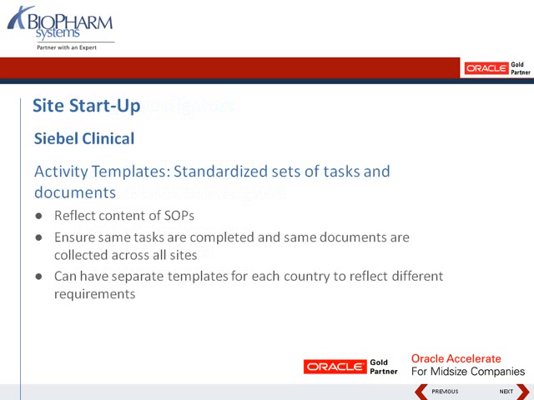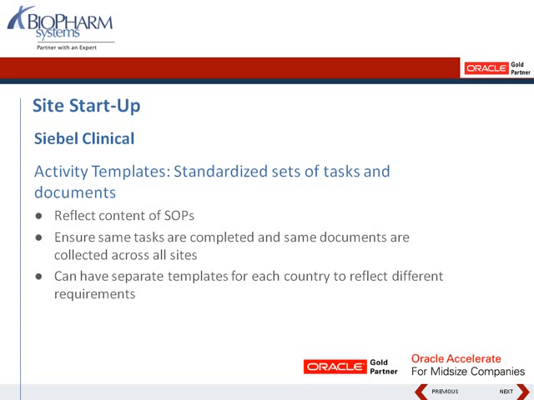Activity templates are entered in the system once to account for all activities, tasks, milestones, and documents specific to, say, site startup events. And so when a site startup event occurs, users need only apply the existing template and track that standard list of activities and documents and tasks. So this ensures that the process is standard and repeated according to the SOPs across all of your sites for your studies. So it ensures that users adhere to the SOPs, and it minimizes the risk of missing any part of that specific process.